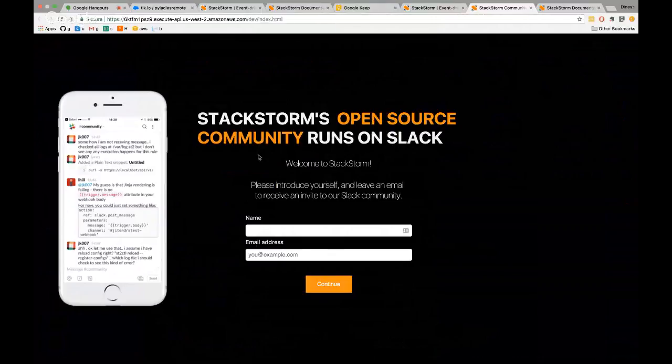You can go ahead and sign up. It is very useful when you are working on StackStorm workflows. StackStorm community is awesome, very helpful. You can ask any questions. They are very responsive. And also, if you have any contributions to make to StackStorm, they are very welcoming. Outside pull requests, they are very encouraging. I have first-hand experience sending pull requests to StackStorm. They are awesome. So I encourage you to send pull requests to them.